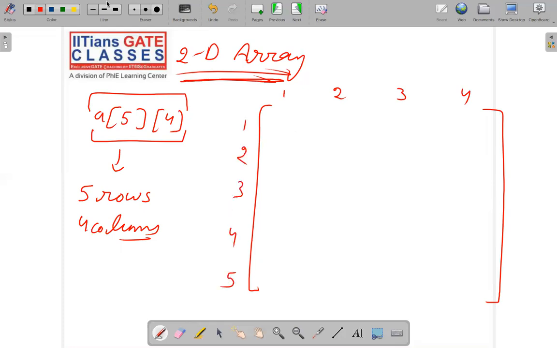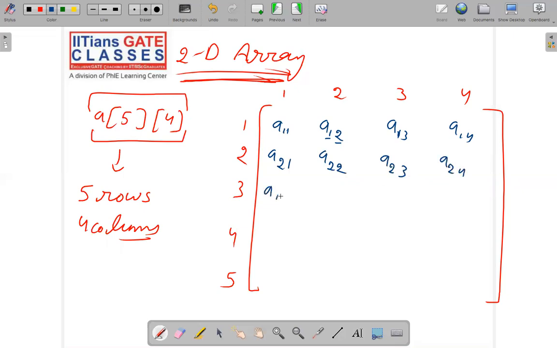So our first element will be A11. Second element will be A12. I'm just indicating as a variable. A12 means first row, second column. A13, first row, third column. A14, first row, fourth column. Similarly, second row, first column; second row, second column; second row, third column; second row, fourth column.